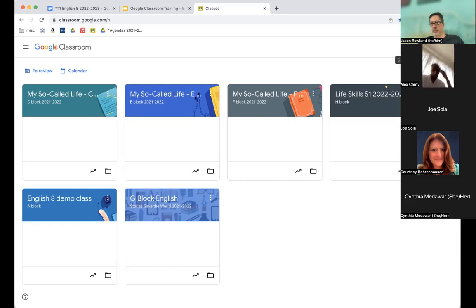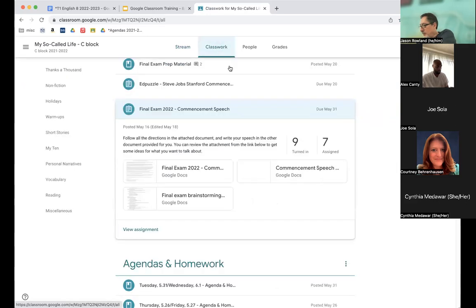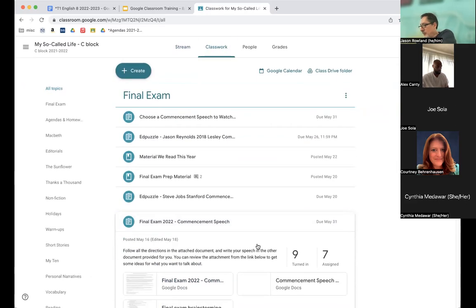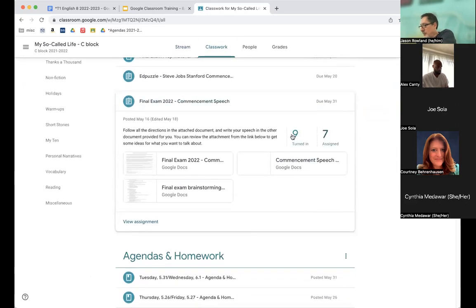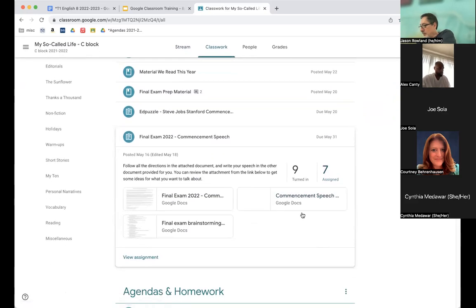David, I have a question about students viewing. Is there a teacher view and a student view button on this site? Not exactly. These are all just classes that I'm a teacher for, but if I were a student in a class, it would also show up here. But once you go into a class, it would look different. When I click on classwork here for the one that I'm teaching, I can see which students have turned stuff in. If I were a student in a class, this would just be my assignment, and I would only see my work, if that makes sense.